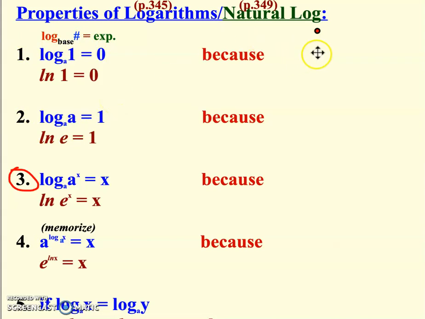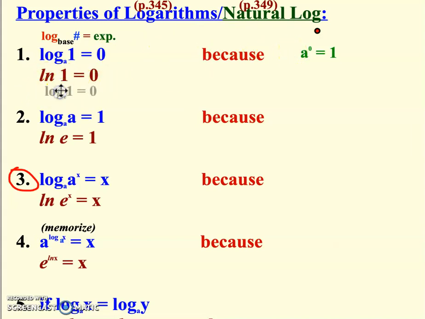If I do the rewrite, for example, on the first one, it says a to the 0 is equal to 1. Well, anything to the 0 power is equal to 1, and we all know that. This is just the log version of that same rule. How this reads is slightly different. It says if you log any base of 1, that is equal to 0. But it is the log version of anything to the 0 power is equal to 1.